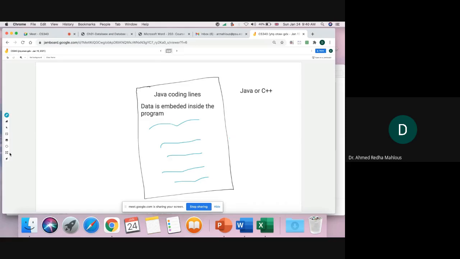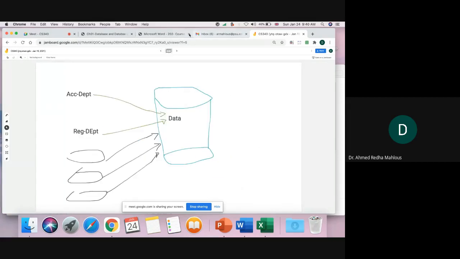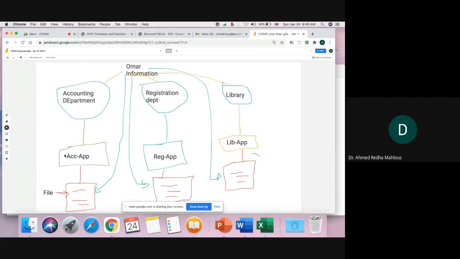This is where we talk about file processing. When you talk about file processing, that means you have the application that we have seen previously. This application has been written in some type of programming language, and inside that program that is accessing that file, you will find the structure of the data specified inside that application.